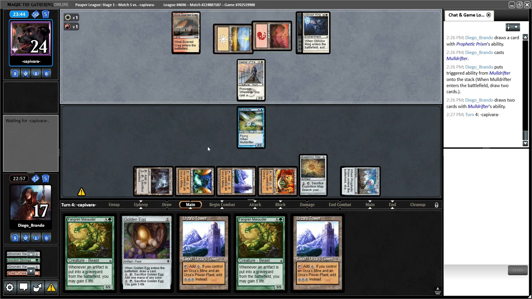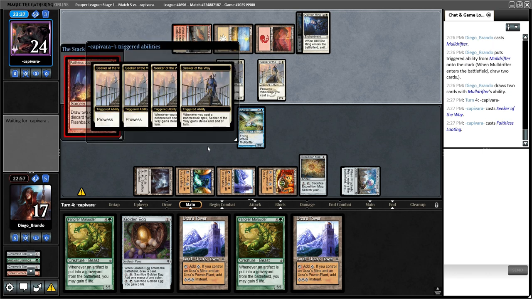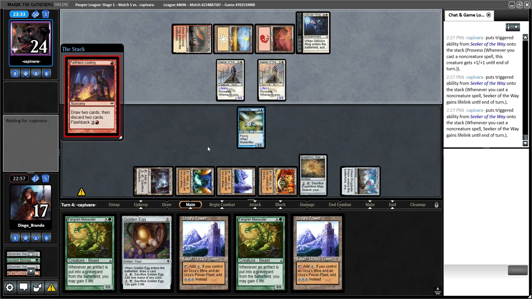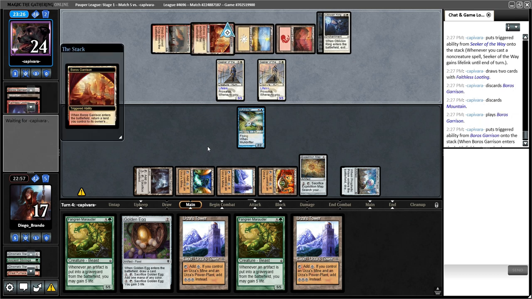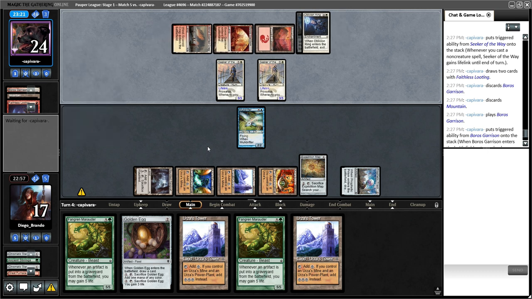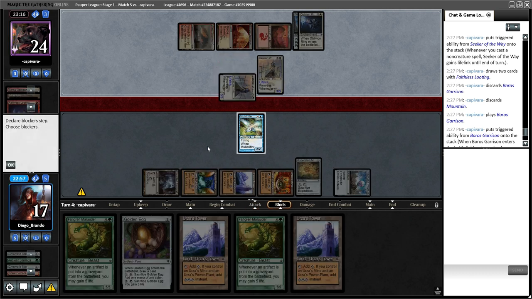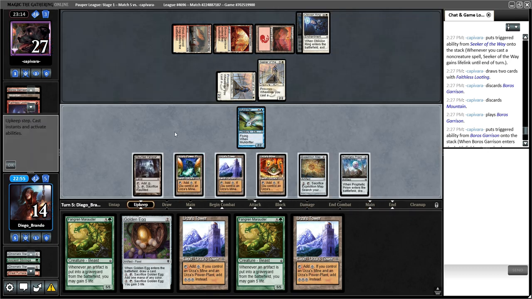Alrighty. Our opponent plays another Seeker of the Way. No land. Faithless Looting, alright. Seeker gets beefed up. Discards two lands. Alright, so their hand's not great. They've got two cards and a land. Yep, you can get in, opponent. Does not gonna matter in the face of all this life we're about to gain.